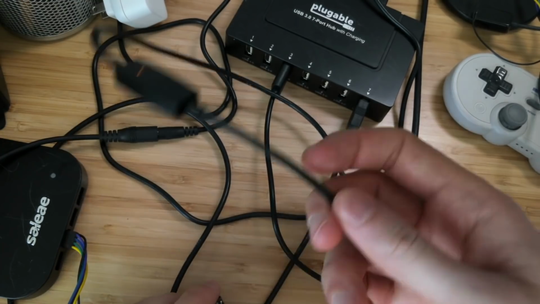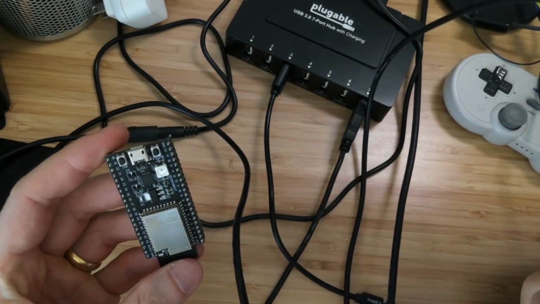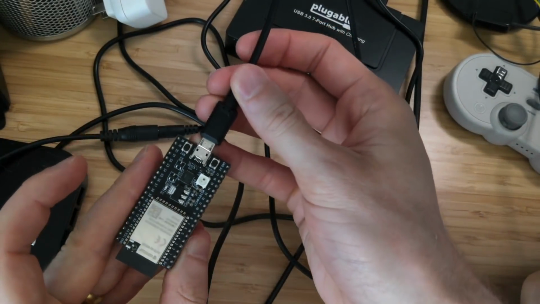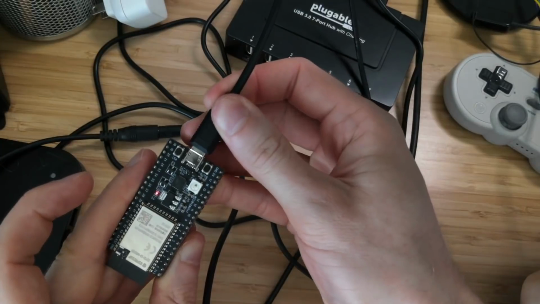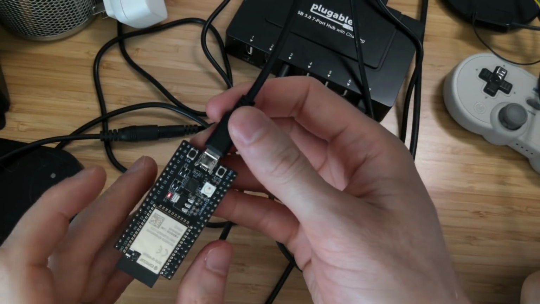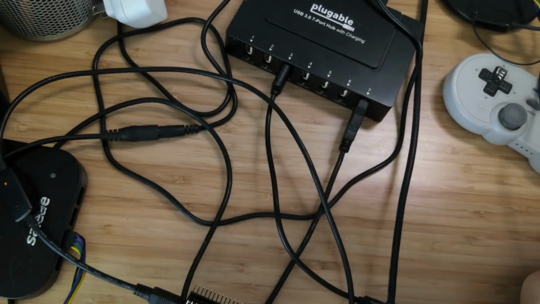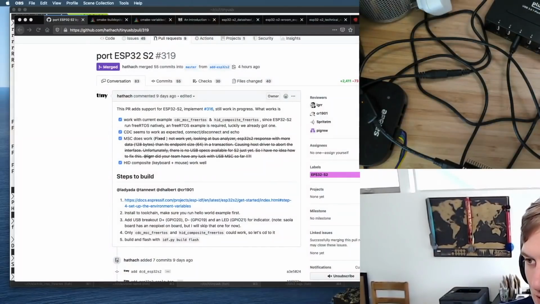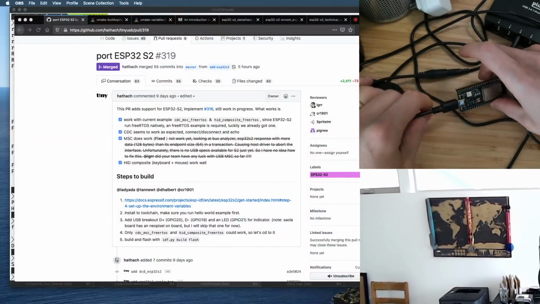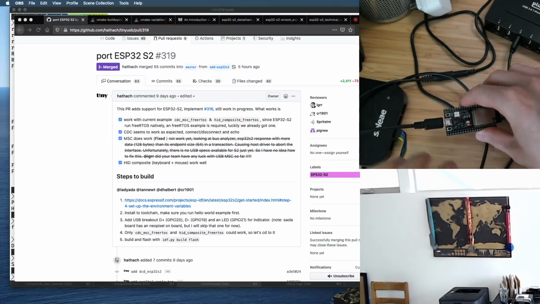Okay, so I've got this cool cable. I've got this, and let's just plug it in and see what happens. I don't even know. Before I switch back to my terminal, we get a red light. I don't know what that means. We could see if I switch to this and I try to adjust that. This cable doesn't want to lay the way that you'd actually be able to see everything.